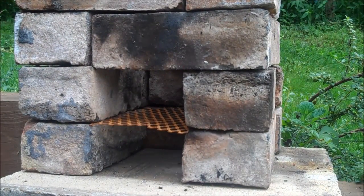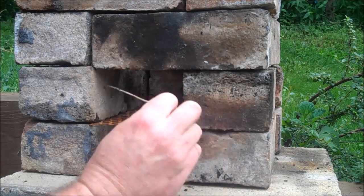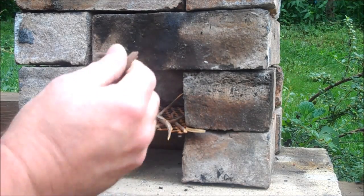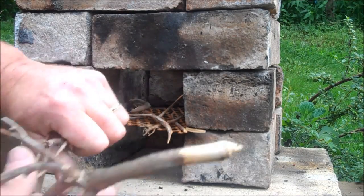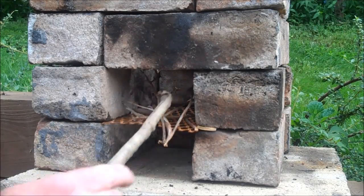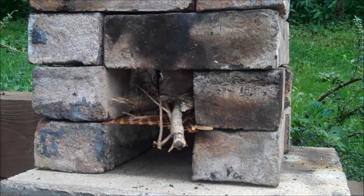Here's how you use it: you just take some branches. I have a little flower pot my wife uses - I use this for cookouts. If you are in a survival situation, this is definitely the way to go. But if you just want to use minimal amounts of wood and have another burner going, this thing is incredible. You just break them off, stuff them in there, and once you get the fire going you line your pieces up inside here, and as they burn you just slide them in.